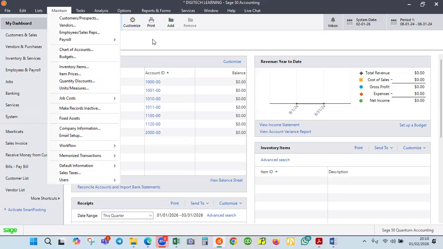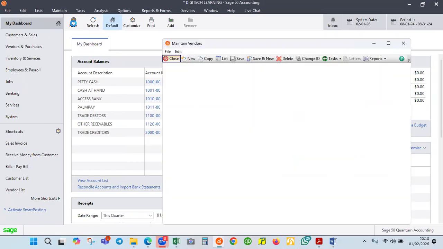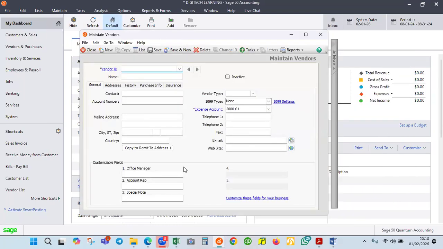It is an automation, in the sense that any information that you create in your maintain section automatically appears in your records in what we call real-time information. So you are going to see from what I'm going to show you tonight, vendor. So, maintain vendor. Then the vendor form will open. How do you maintain your vendor?